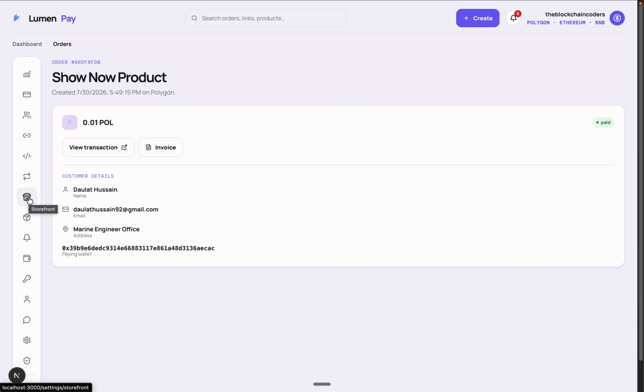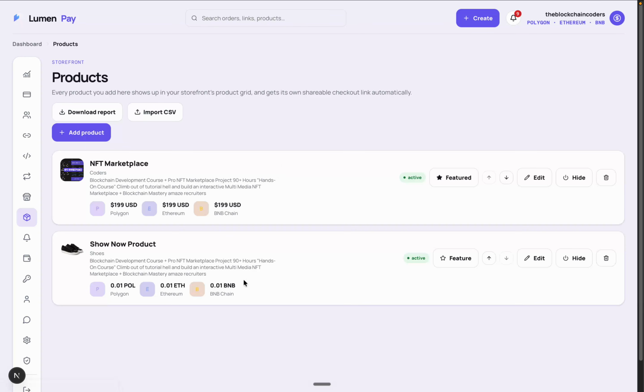If you want to add more products, you can simply do that. You can come back here, and from here you can upload the product. Just click on this, you will come back to the product section, where you can create the product, upload the images, and provide the details about the product. You'll come back to the product section, and you will find that right now I have added only 2 products.